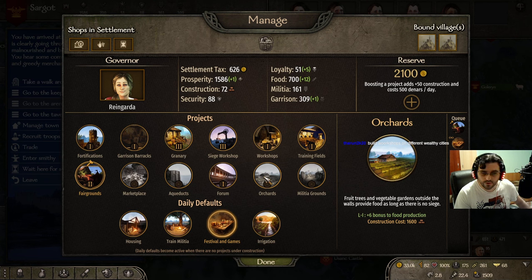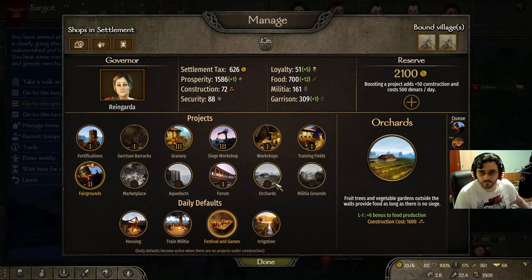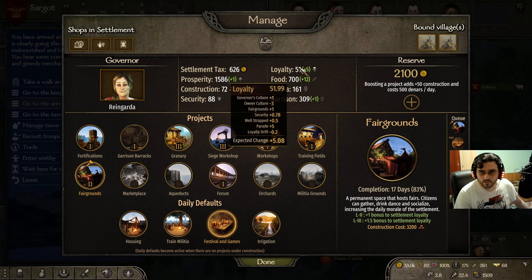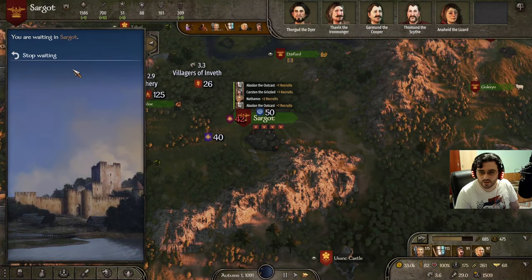Build workshops on different wealthy cities. Yeah, I had workshops in Legetta. I'm at war with them right now, so no more workshops in Legetta. Initially, I wanted to take Legetta, but that's not the case anymore. It's not an option. Well, maybe I will eventually take Legetta if we keep pushing. Village growth, settlement loyalty, militia, or housing for prosperity. That could work too. I think we can afford. No. We're maintaining the loyalty here by simply being present, so let's wait here for a little bit of time.